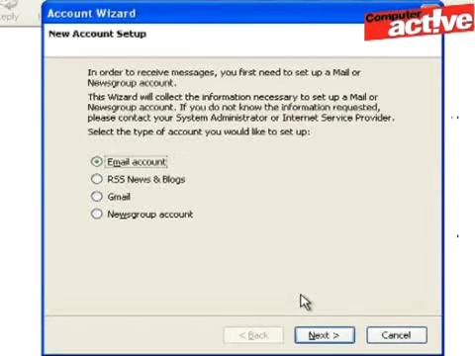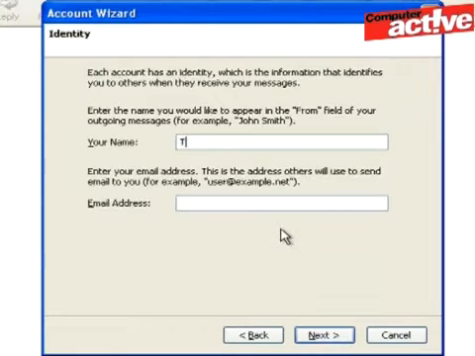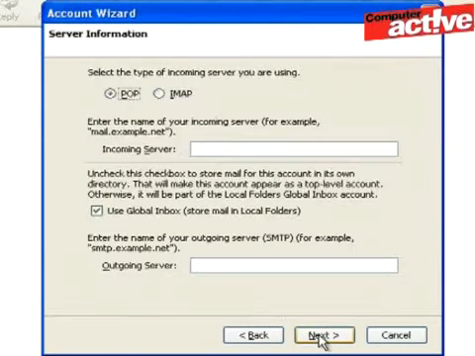Because there are no email accounts set up in Thunderbird, it will ask us to set up a new account. So we're going to set up an email account. Now you might notice later on we're actually using a Google Mail or Gmail account, but to show how the wizard works for an ordinary email account, we're going to stick with this. So select the top option and then click on Next. Type your name as you want it to appear at the top of your emails, and then type your email address in the box below. When you put your address in, click on Next.